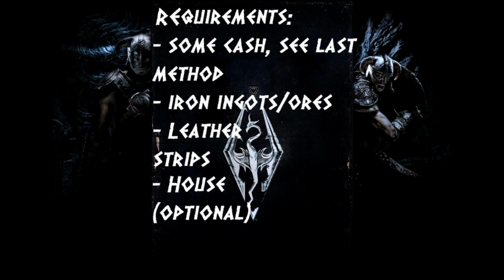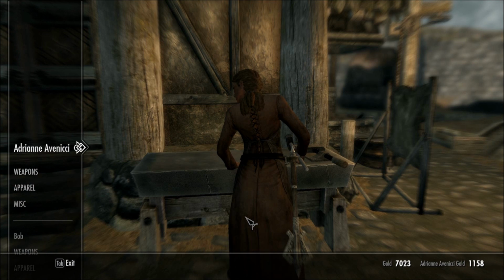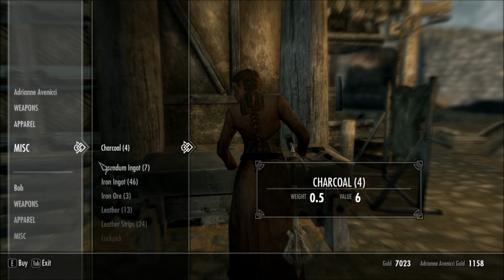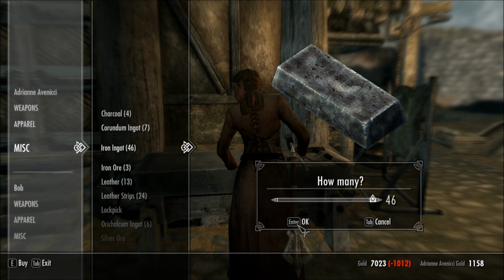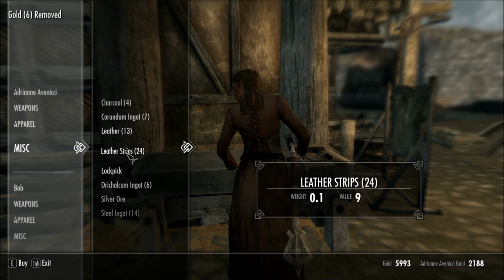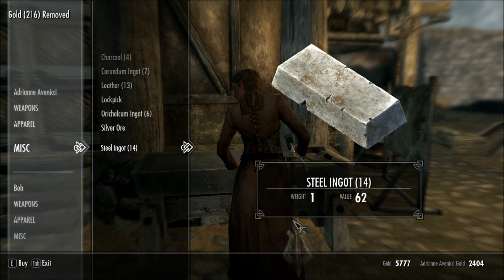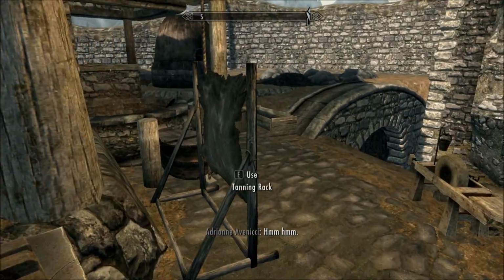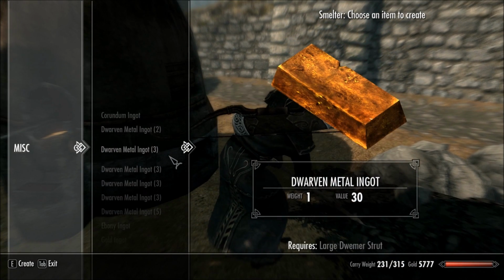The second method requires cash, iron ingots, leather strips, and a house, which is actually optional. Alright, so you want to get to Whiterun for this second method, and you want to talk to Adrianne, who is the shopkeeper of the smithing store in Whiterun, and you want to buy all of her iron ingots and also her ores, because you can smelt them. As you can see, leather strips are actually quite rare in the shop, and they're quite expensive as well. So that's why I recommend picking them up when you're doing the first method.